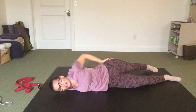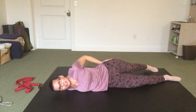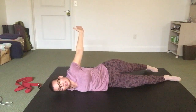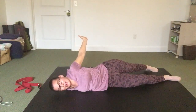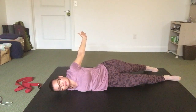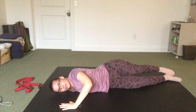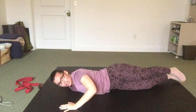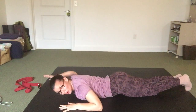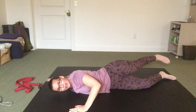This hand can also, again, come to your hip, your low back, your back pocket. Sometimes people can take the top arm and take the fingertips back toward the other arm. I'm certainly not going to be able to touch there, but I can move in that direction. One more option I'm going to show you, if you need to adjust this or it doesn't feel right, you can slide your arm up or down a little bit in its T shape, so a little higher, a little lower, or you can take it in a half of a cactus, half of a goalpost shape, and roll back that way.